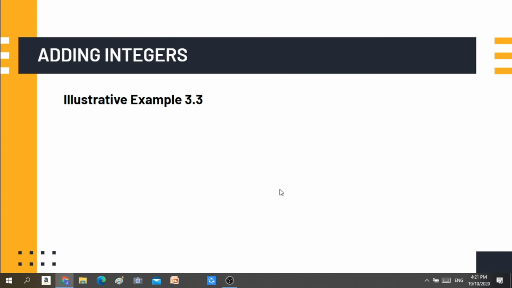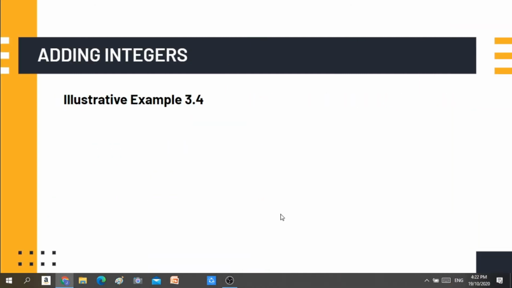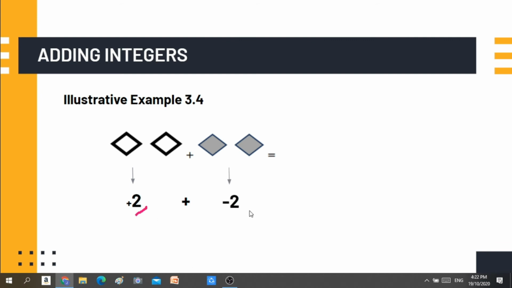Next, tingnan natin to. We have here, this one is positive 1 and negative 1. If we add them, since magkaiba yung sign, sabi natin isa-subtract, diba? So, absolute value nito ay 1 and then 1 minus 1, that's automatically 0. So, meaning to say, therefore, na kapag ang dalawang numbers na binigay or yung integers, isa ay positive at isa ay negative, pero pareho sila ng absolute value, the answer is always 0.